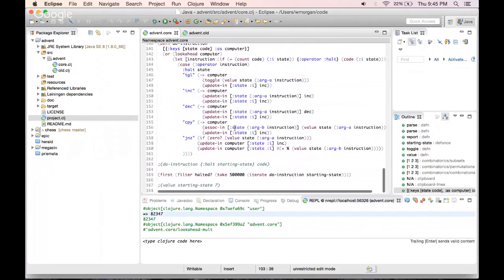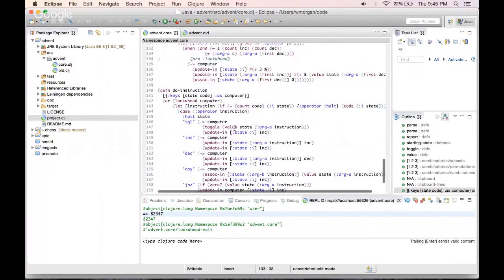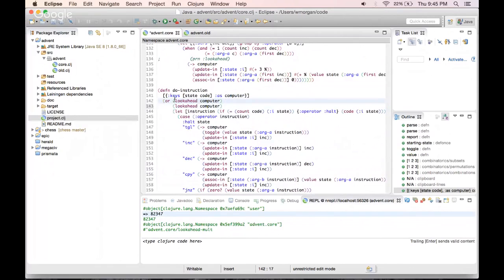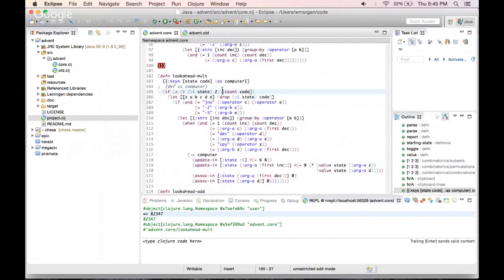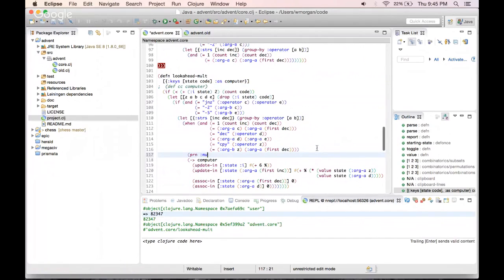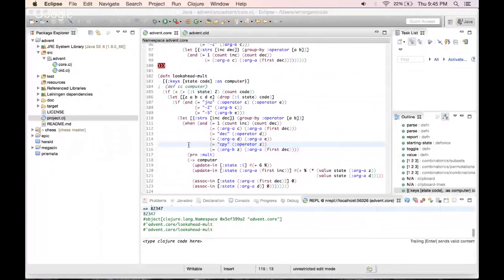And then to plug it in, we're doing a look ahead mult, head add, and then when we reach this situation, report it. All right.